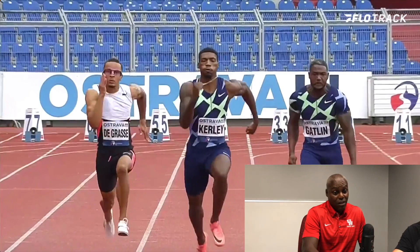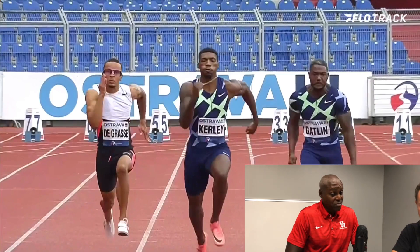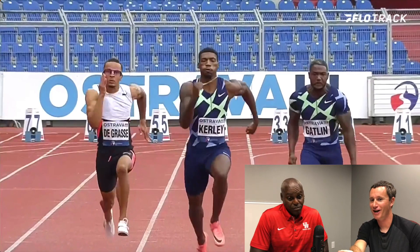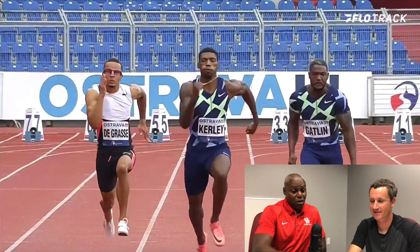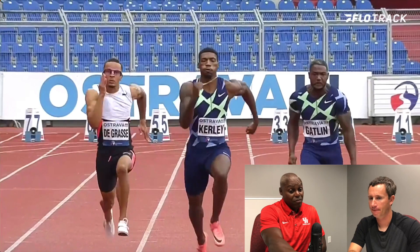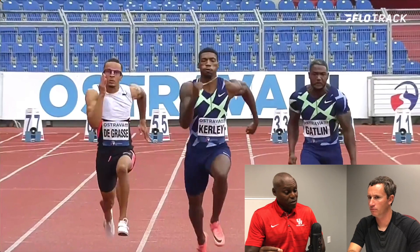Look at the relaxation with Degrasse and Fred, and look at the tightness in Justin. Now he's trying to catch him at the end instead of just having the finish line come to him. I always tell them, don't get to the finish line — let the finish line come to you. From this shot, Degrasse looks like the model of running form. His elbow's up, his arms are up, his hand is up high, and he's pushing. You see how far back the back leg is? That means he stayed on the ground pushing. Fred is a little bit earlier in his stride, but these guys are staying on the ground long enough to create enough force to move forward, instead of trying to get their feet back on the ground.